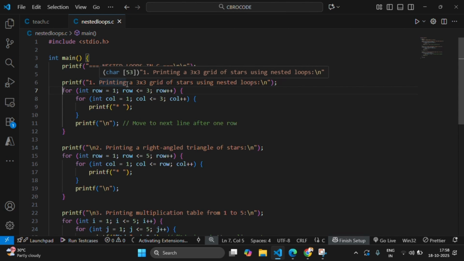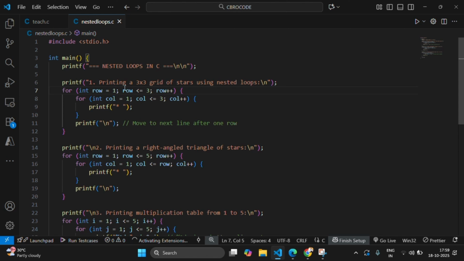The first program will print a 3 by 3 grid of stars using nested loops. And here you can see for loops with initialization, condition and incrementation, and there is another for loop with initialization, condition and incrementation.